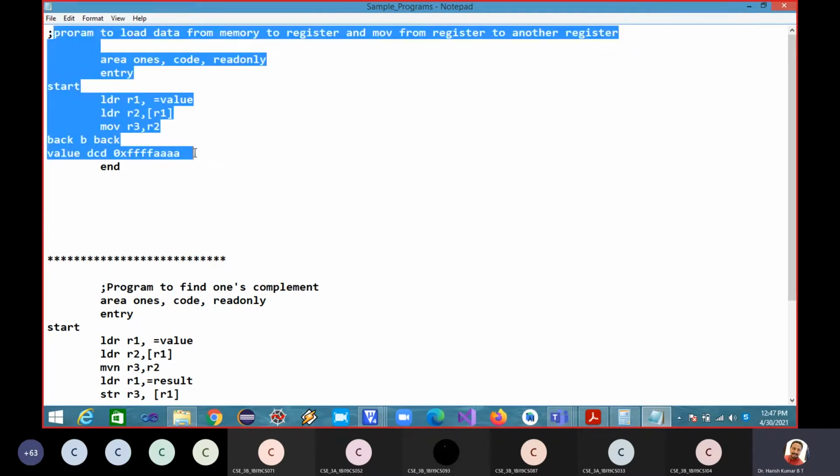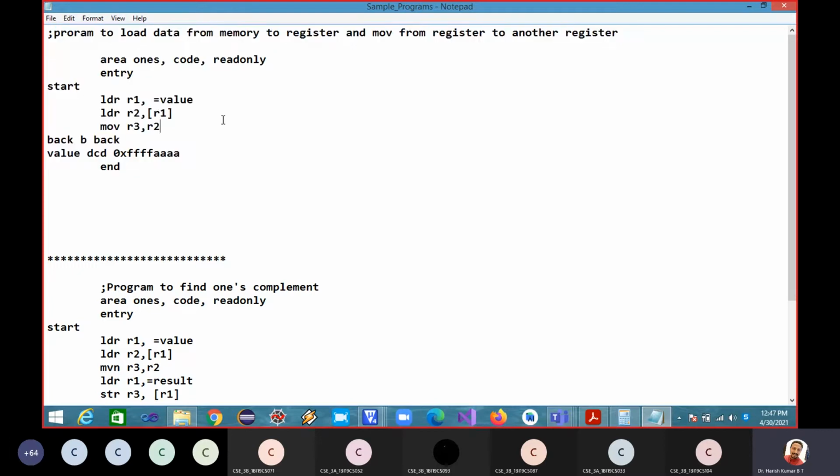This sample program was done in the previous class. I guess you remember this? Yes, sir. So this is the program to load the data from memory to the register. What is the meaning of this?